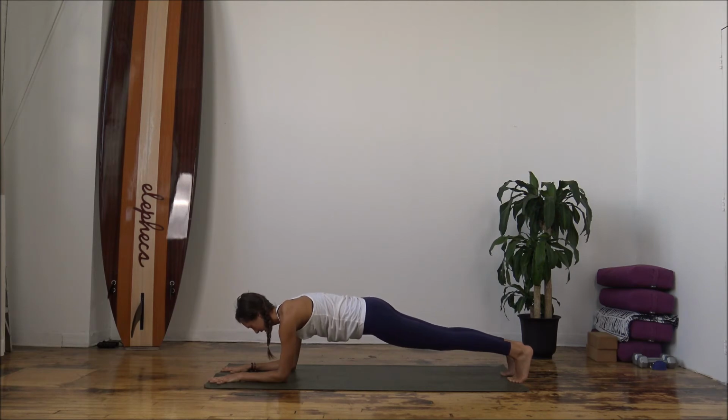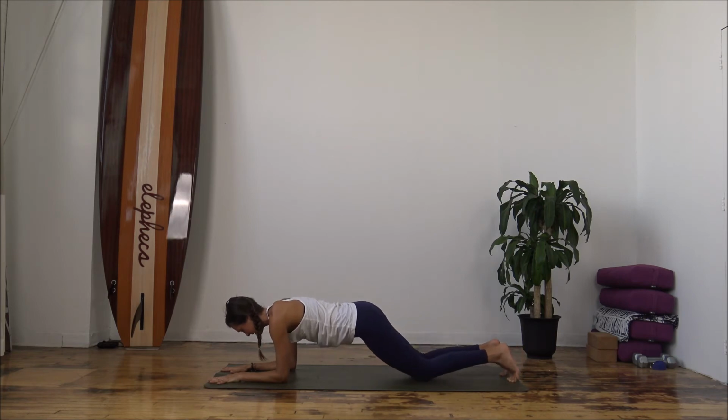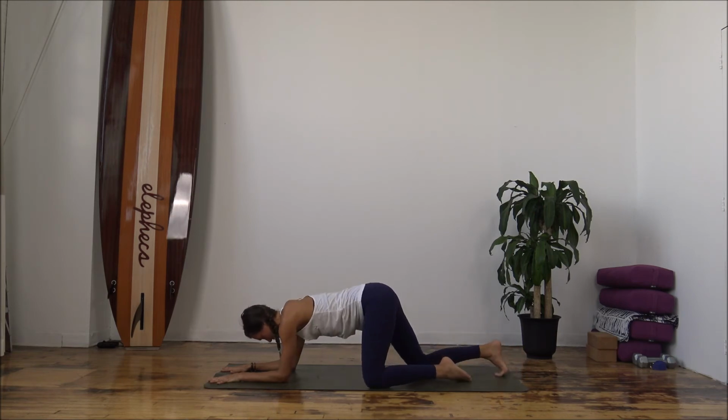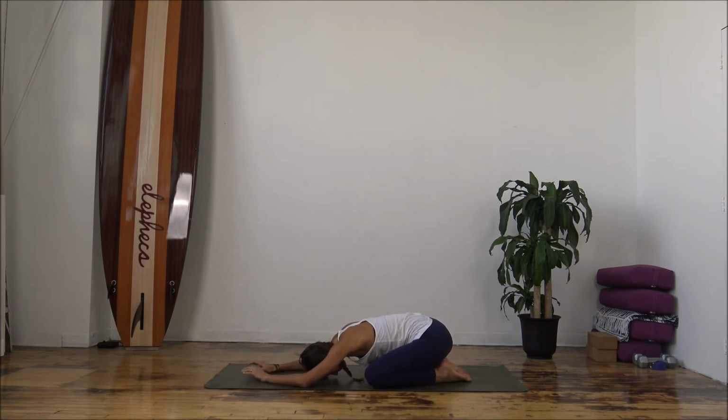If you're shaking like me, that's great. Getting stronger. One more breath. And then bring your knees down to the mat, child's pose. So knees wide, toes touching. Release forehead. Let your arms relax.